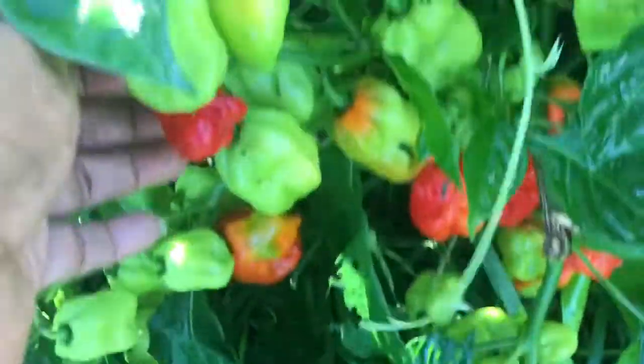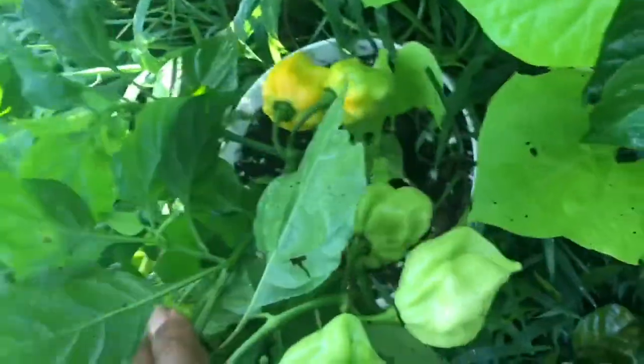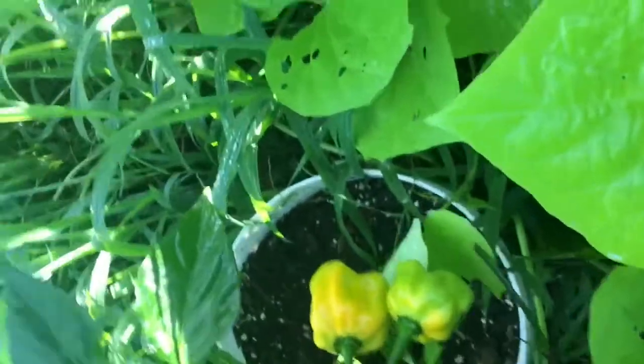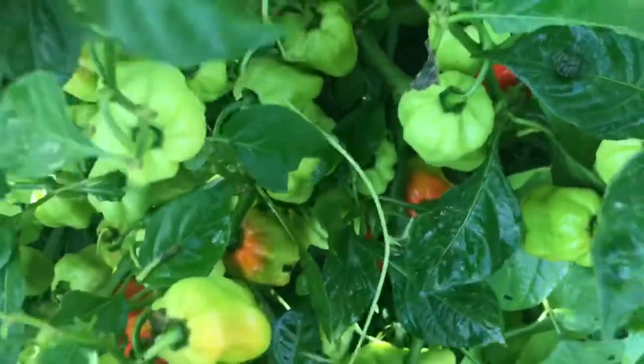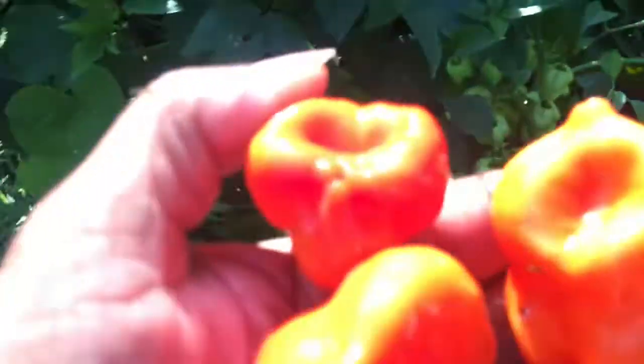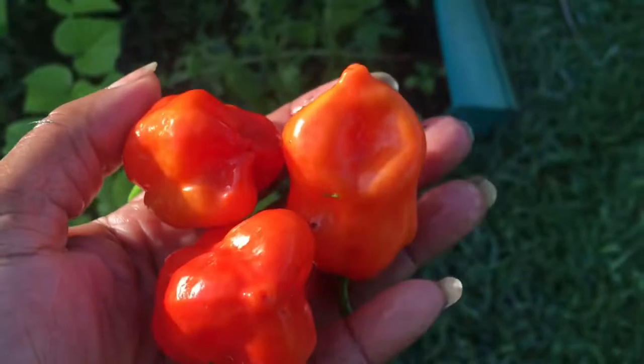Let me pick one. I'll pick a fat one. It's bearing. And the other one, there's another one here beside it. It's the same thing. Oh, this is yellow. Oh my gosh, I didn't realize this one was yellow, but they look the same. I mean, the same type of pepper. So I'm in the sun. Let me get out of the sun a little bit.